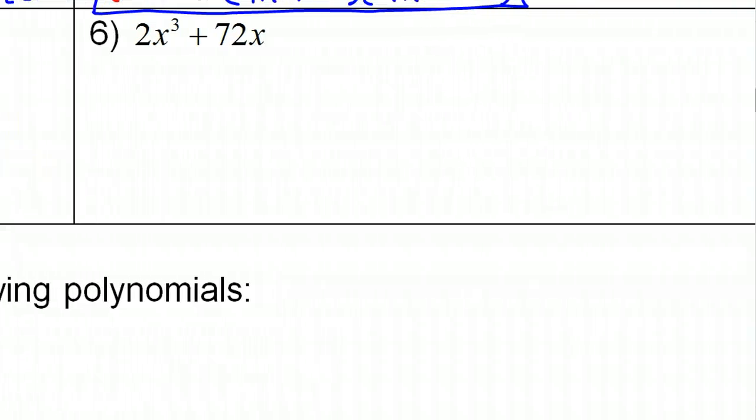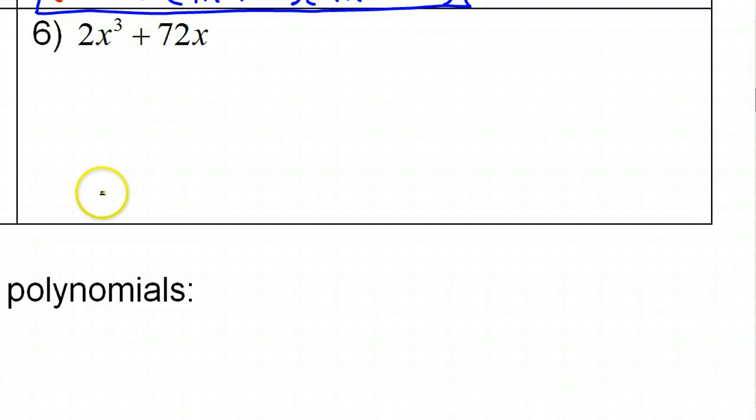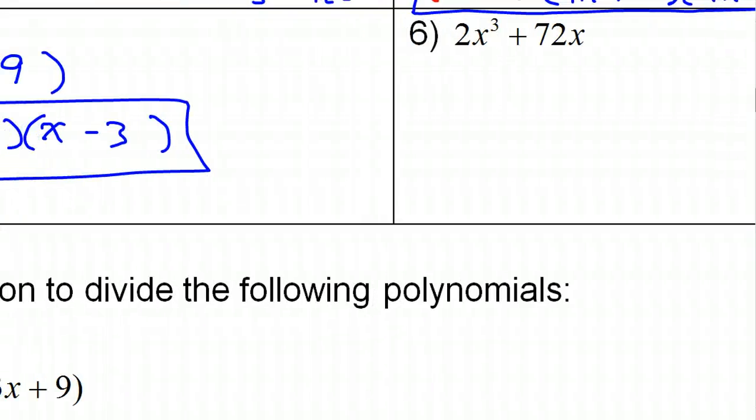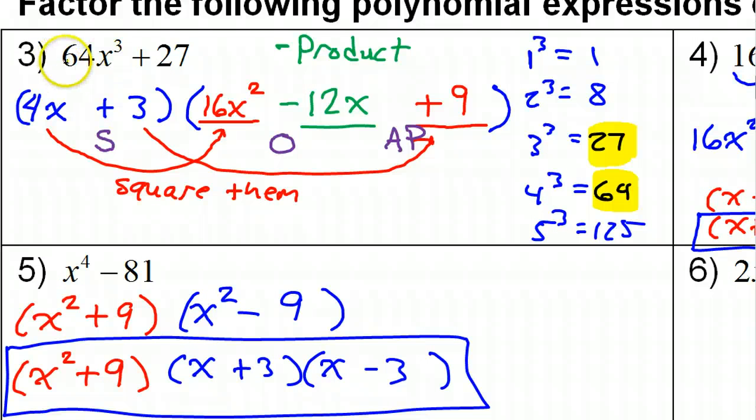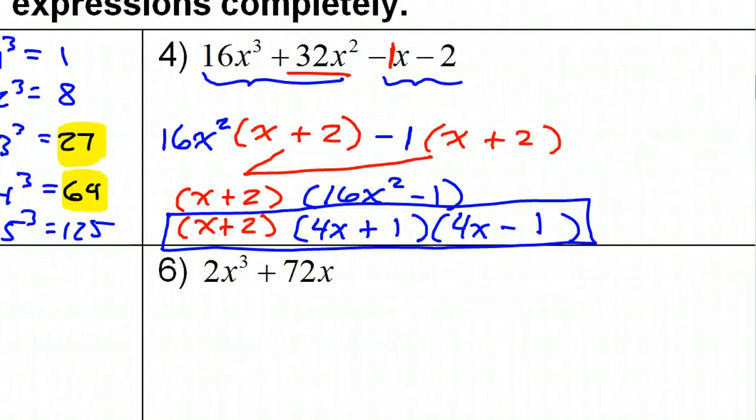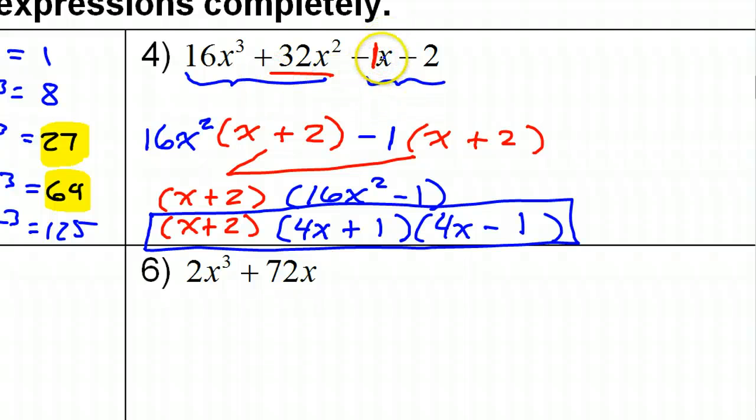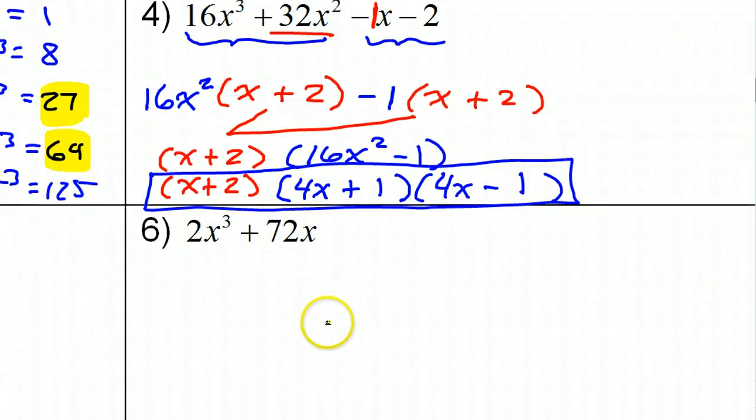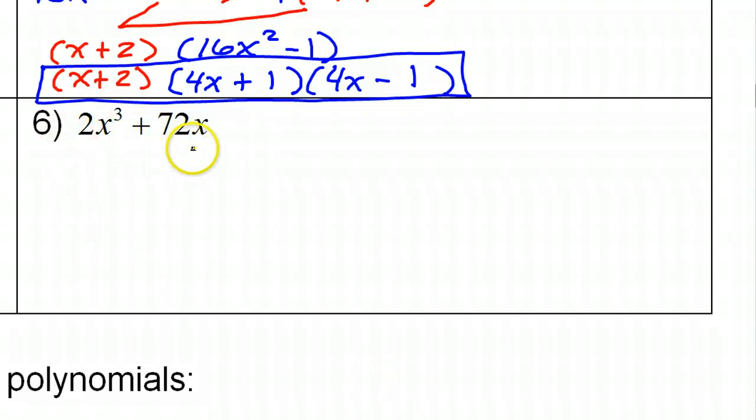And finally, for this video, anyway, we'll factor this number 6. Now, really, the first step of all factoring problems, and I should have mentioned this on each problem, is always to look for the greatest common factor. Now, just glancing back over the last three problems that we've done. Looking back over these problems, is there a common factor? No, there was no common factor for problem number 3. Looking at number 5, there's no common factor there. Looking back at number 4, I mean, this didn't have a number other than 1. So, there's no common factor here. But you should always look and see, is there a common factor that you can pull out? But this is the first one that has a common factor. So, let's pull that out and see what we have after that.